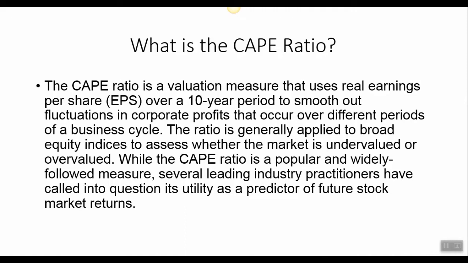One of the things you have to keep in mind when you're talking about this CAPE ratio is you have to think in long periods of time. It's not a market timing tool. It's not used to say, okay, it hit 30, I automatically sell. It's a methodology to give you a 30 or 40,000 foot view to say this place is overvalued or this place is undervalued, and that cues you up to do additional research to see if there are any other catalysts. In an undervalued situation, are there catalysts that would pique your interest and make you think, okay, this thing is undervalued and it's ready to turn and do some mean reversion.